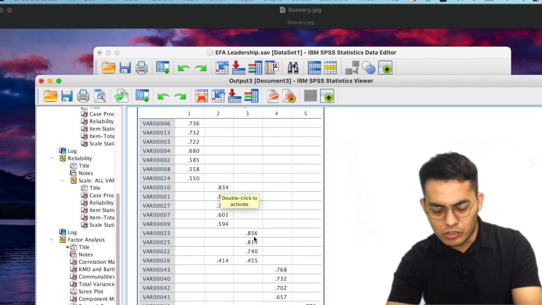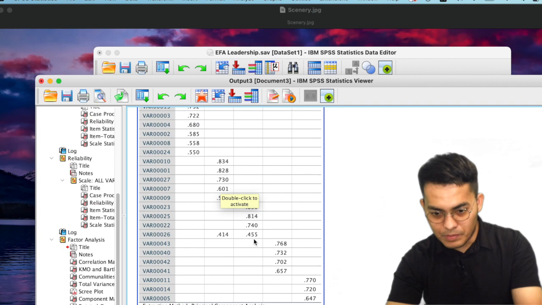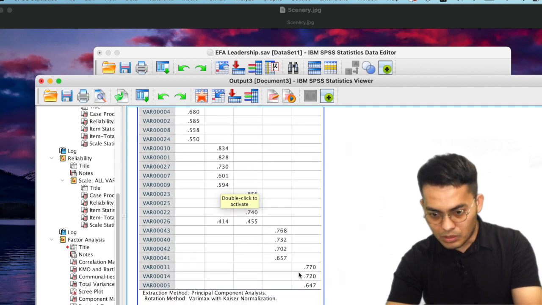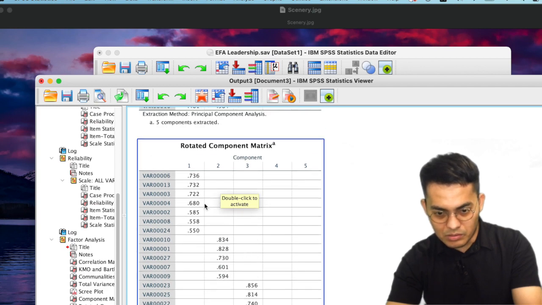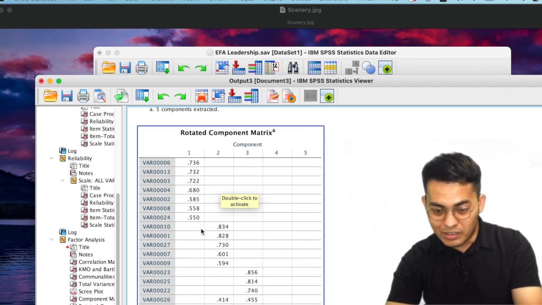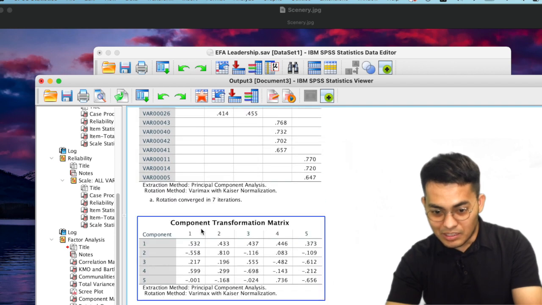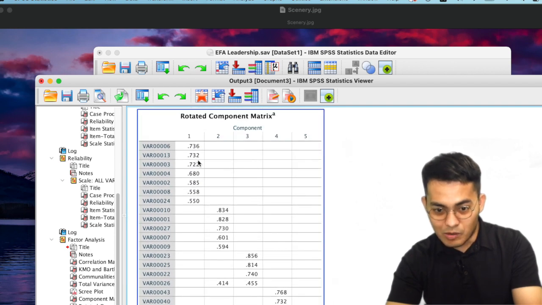Okay, so I'm going to choose this one. I'm going to choose this one, 0.4, right? I'm going to choose this one. So here, luckily, we still have 3 items, so I'm going to keep this one too. And here 4 items, this one 4 items, I'm going to keep this one. So here 5 items, and then component 1 has 7 items. Well, that is quite good.